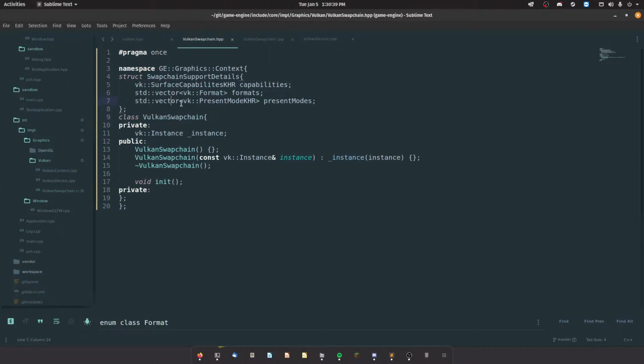We don't actually need an instance, we just need a device.